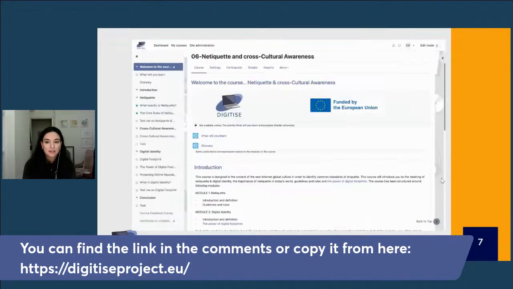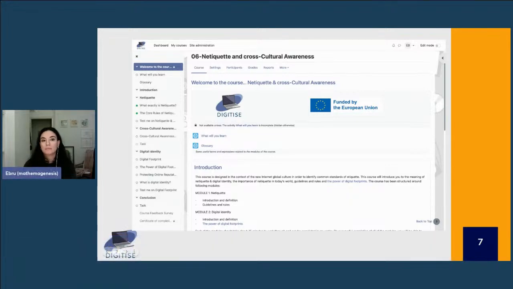And then the next slide, please. So this is basically a structure of a course in the learning management system. We clicked on Netiquette, which is the 6th course in our MOOC suite. And as you can see on the left side, you can have the general outline of it. And be careful, because the system generally doesn't allow you to go to the more advanced sections in a module before you finish the previous modules.